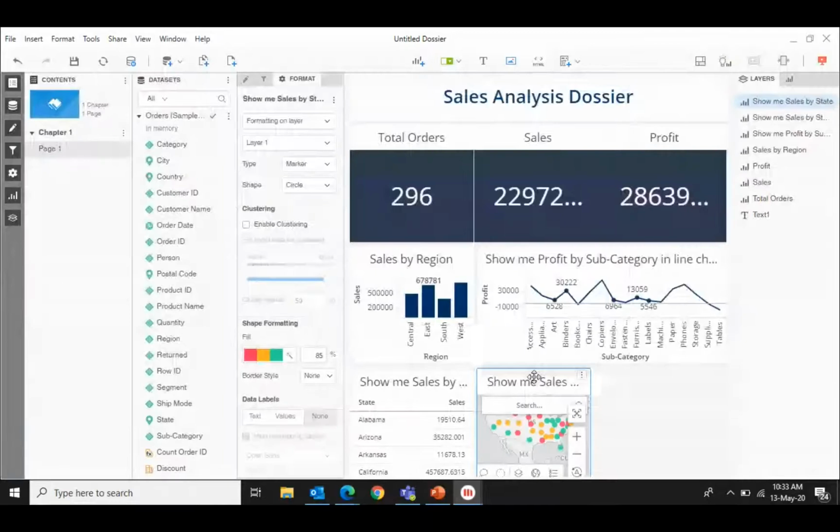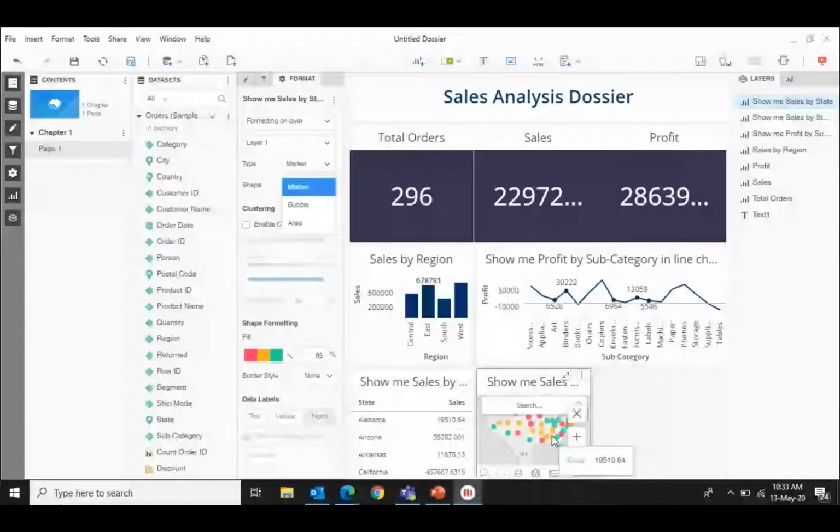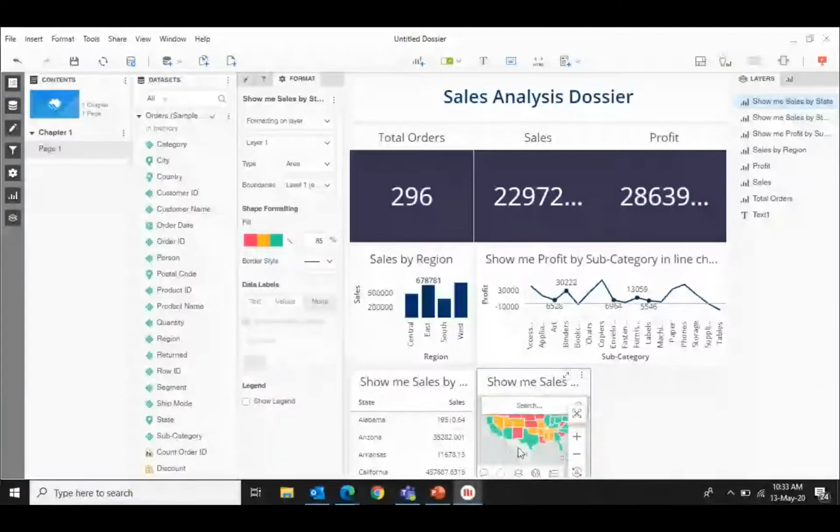And I can change the features of this visualization. I just click on the visualization, then come to format. I change this from markers. I have my markers here, as you can see. I need to change the markers to the area. Now it is mapping all the areas that I had in my Excel sheet to the map.